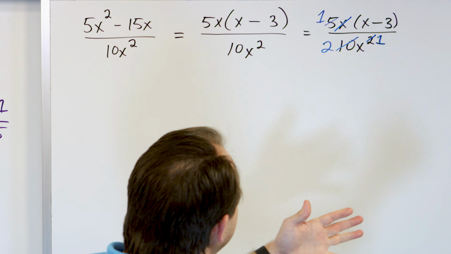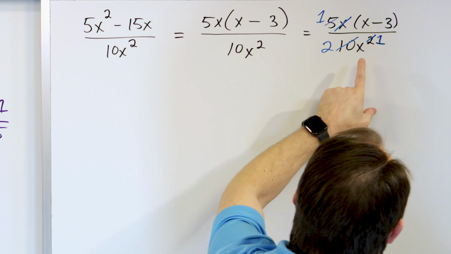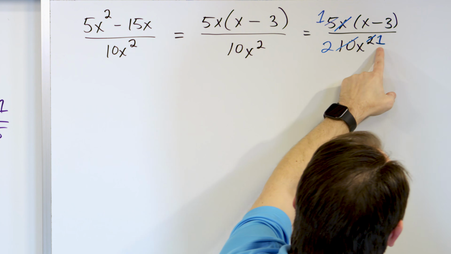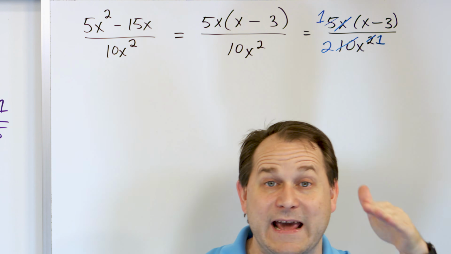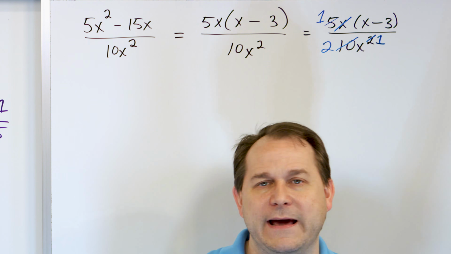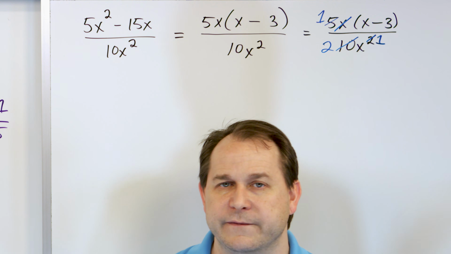But this is the exact same process. You could say the top divided by x gives me 1, the bottom divided by x, the x squared divided by x, is just going to give me x to the first. So if you want to think about it as canceling top and bottom, or if you want to think about it in terms of fractions, dividing the top by x and the bottom by x, just like we do when we simplify fractions, either way it's totally fine.